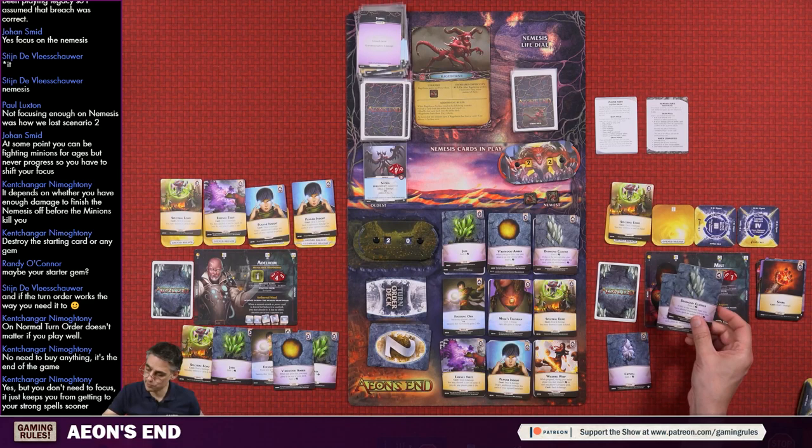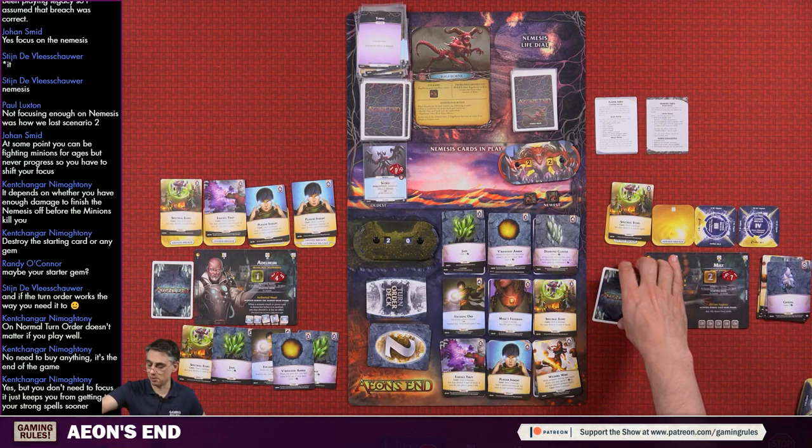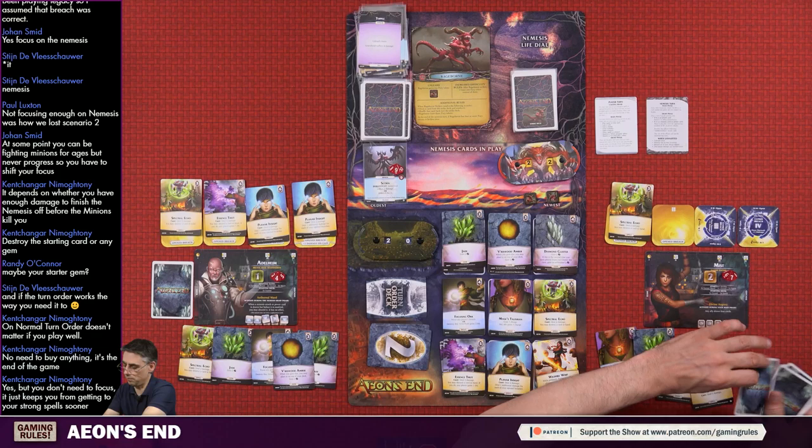We'll get rid of that. And we're going to buy Wildfire Whip because I've not bought one yet and I don't know what it does. And it's probably not going to come back, but we will see. 1, 2, 3, 4, 5. It might do, it might not.